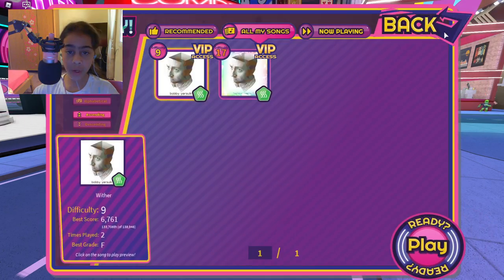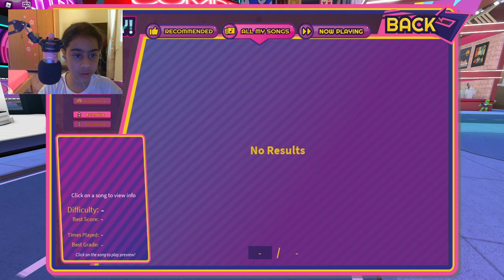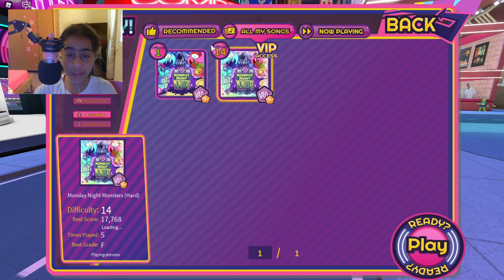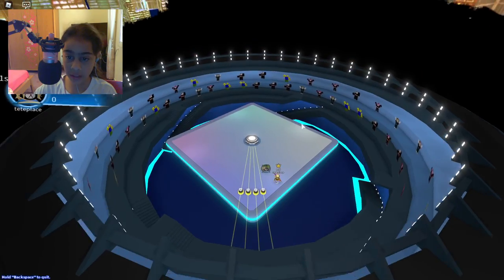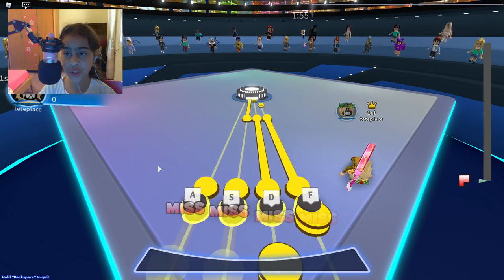Now you want to click play, then click Monday Monsters. It should pop up right here. For this one, you actually have to do the hard one, difficulty 14, and the VIP. If you don't have VIP, then just go to Now Playing and get someone's playlist. So let's play. This is going to be the last step, I believe, and now you wait for 2 minutes.